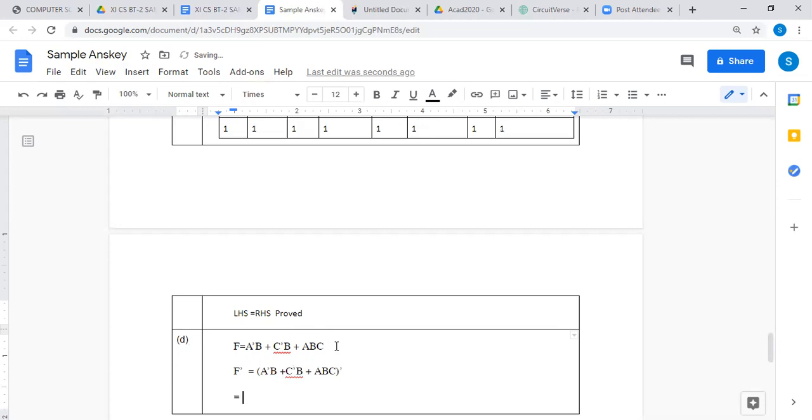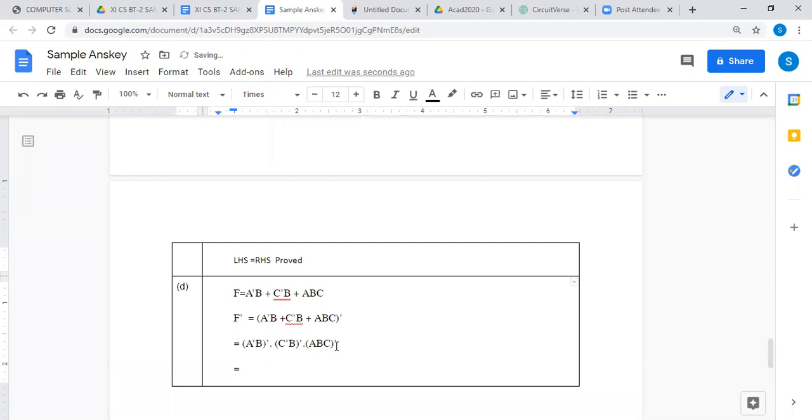So A plus B whole complement is equal to A complement dot B complement. So it's A complement dot, this entire thing complemented, dot C complement B, this entire thing complemented, dot ABC, this whole complement.